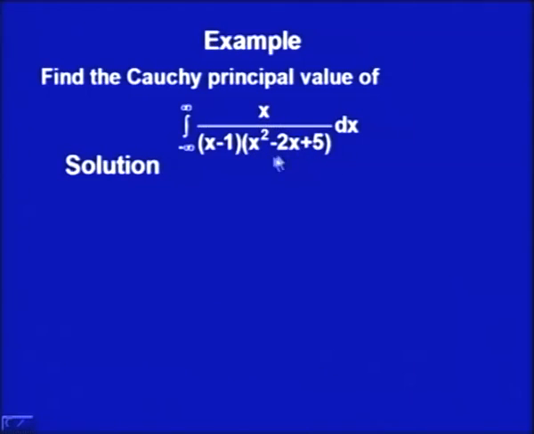This factor x square minus 2x plus 5 does not have any real zero, but we do have a real zero at x is equal to 1. Now, the condition which we were having for the evaluation of the improper integrals for rational functions, that q(x) does not have a real zero, has failed. We are having a zero on the real line at x is equal to 1. Or you could see that this function f(x) is non-existent at x is equal to 1, or it is approaching infinity as x approaches 1.